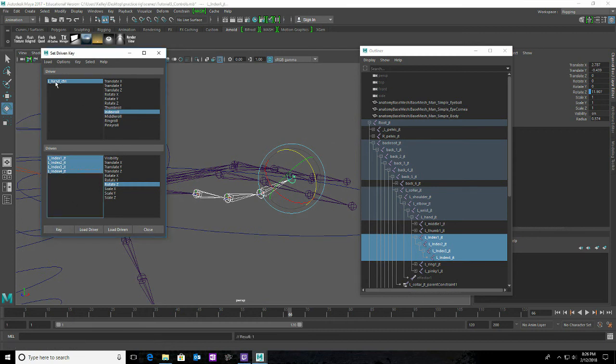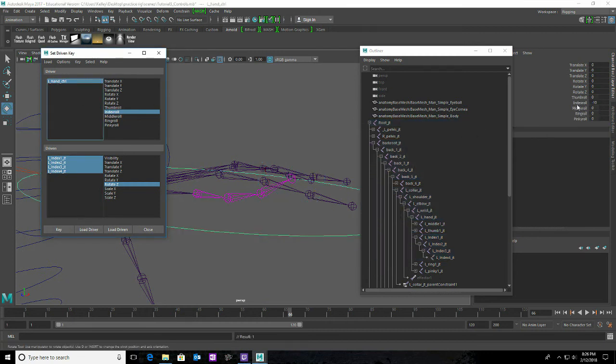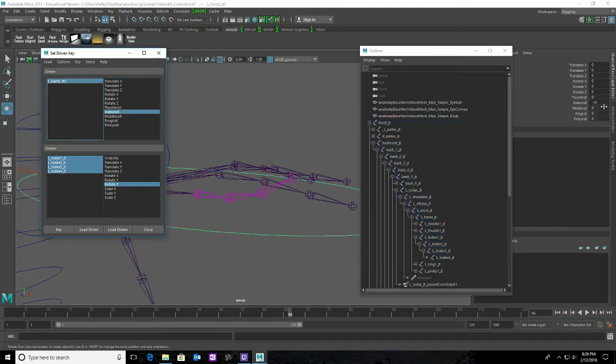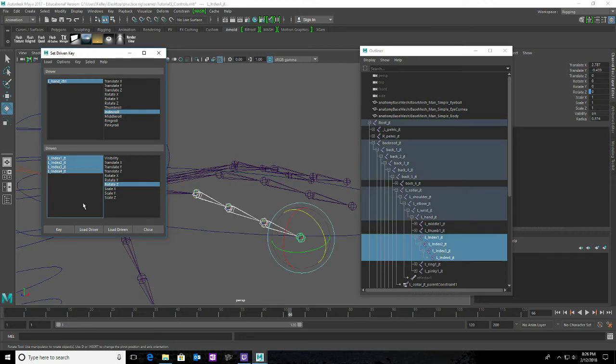So now I'm going to test it. I'm going to get my hand control, get my index roll, and then just roll back and forth. And you see it goes from default to back, just like that. So now then, we'll get our joints again. This time we'll set our index roll to a +10. And we'll get our joints, and we will rotate them all the way in, just like that.